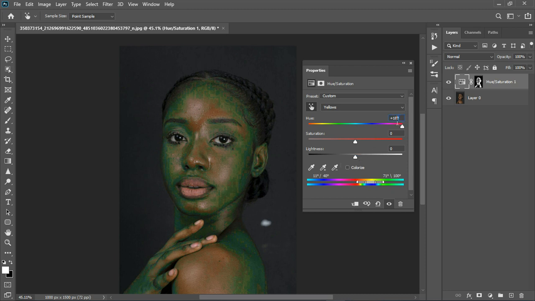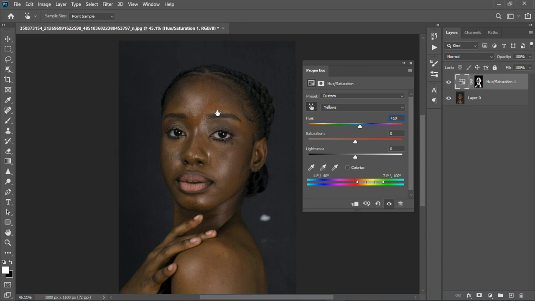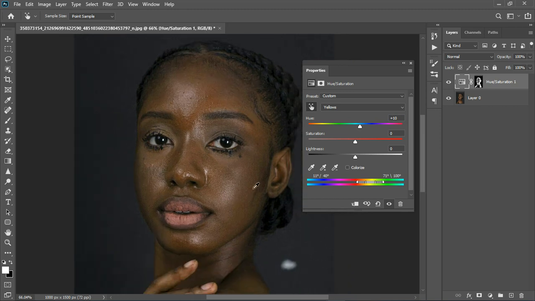Okay, so now we're going to make this zero back, and let's try and balance the skin. So increase, I'm focusing more on the cheek now. So increase till you have uniform yellow, just a bit. Sometimes you don't need to increase the hue or toggle the hue. You can increase the lightness as well to make it come out.